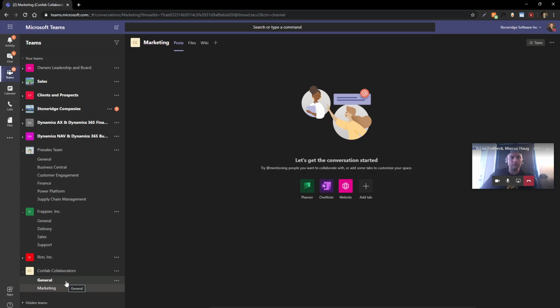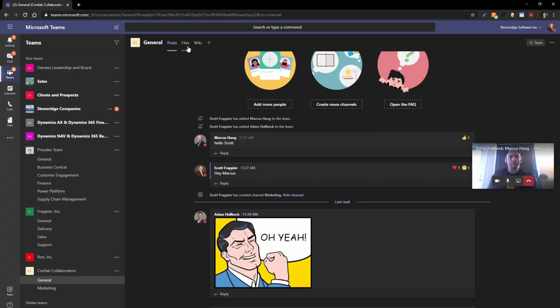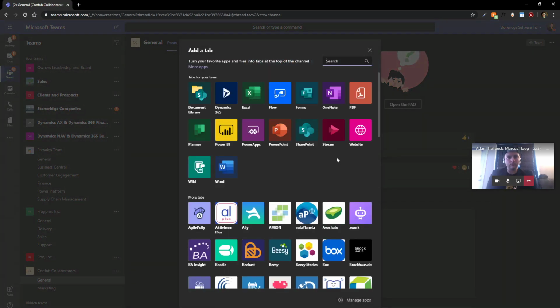Now, this is all great. This is the basics, right, that we're talking about: creation of a team, adding people, whether it's private or public. But then where's that glue concept come from? And this is the cool thing about Teams in my mind, is that it's not just limited to some basics that you have here. If I click on the plus, for example, for a tab, we can see this is where we're getting a little bit more power now. And so, for example, we can add another document library instead of files and add that to this particular team. We can create an Excel workbook and publish it on Team.